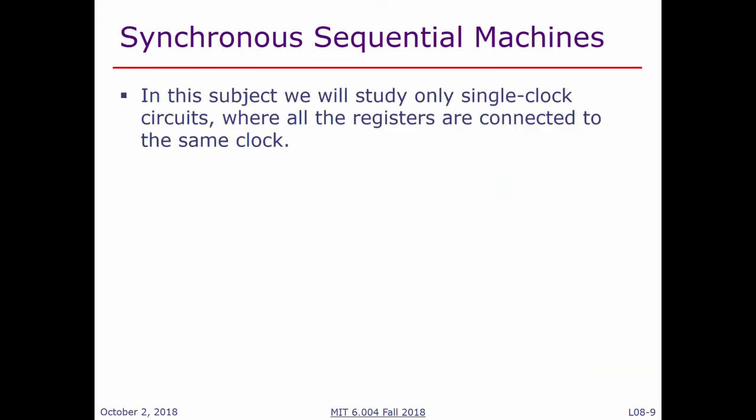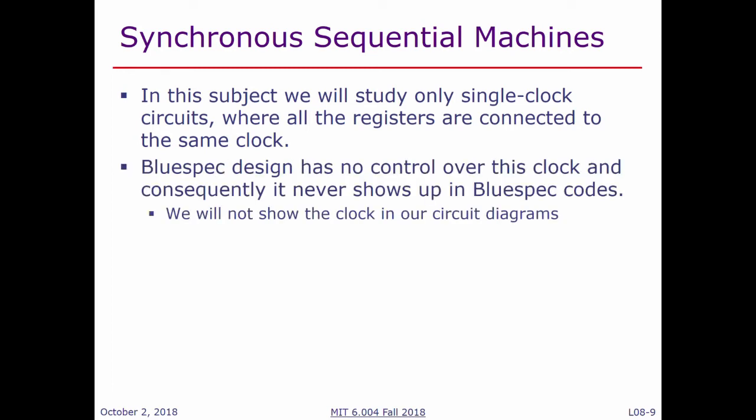Just before I start, in this subject we study only single clock circuits where all registers are connected to the same clock, and therefore we will not show the clocks. In fact, you have no control over this clock, at least at the level at which we are teaching this class. There is nothing you can do in the Bluespec being taught to you which will let you generate multiple clocks. So clocks are beyond us. This is a very good property of Bluespec: if the whole circuit uses only one clock, clocks never show up in Bluespec descriptions.